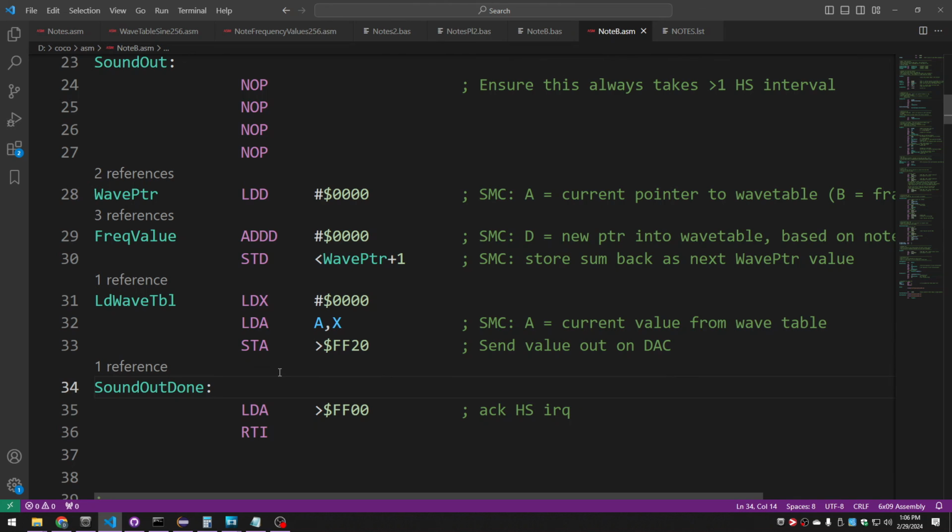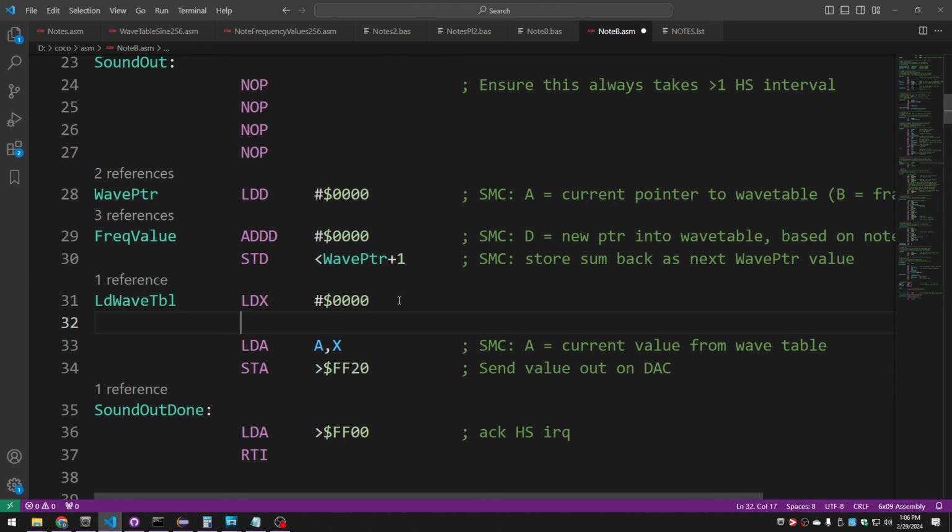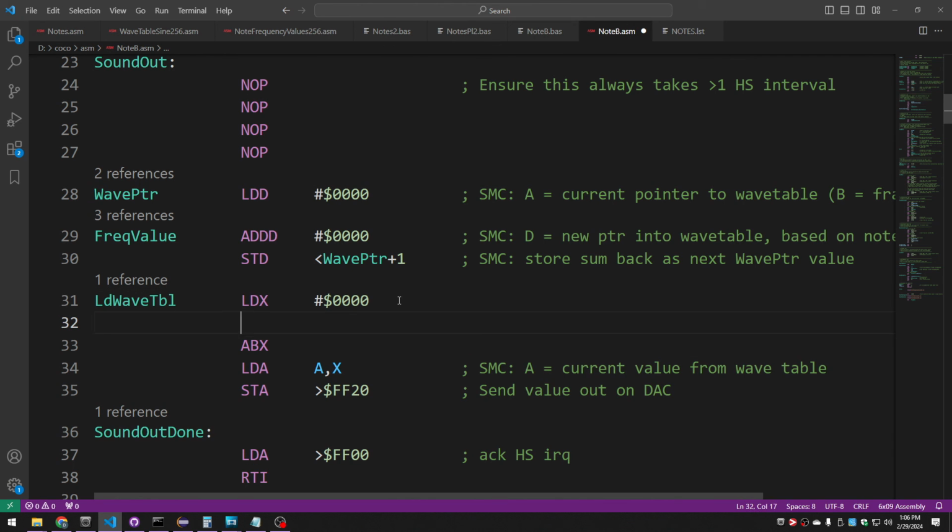So it's worth noting that you don't have to use self-modifying code to fix this. It happens to be more efficient, and we are being hypersensitive to efficiency since this is in the horizontal sync interrupt handler. But another way to go is to make use of this odd little instruction ABX. So what I did is I transferred the value of A into the B register, then I added the value of B to X, now I can load A with wherever X is pointing now, and that will achieve the same effect that I was trying to achieve.